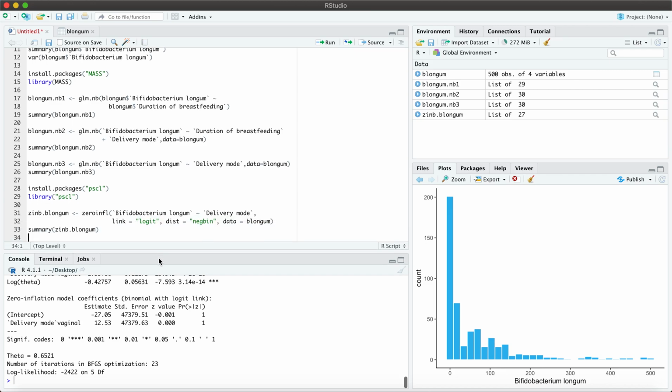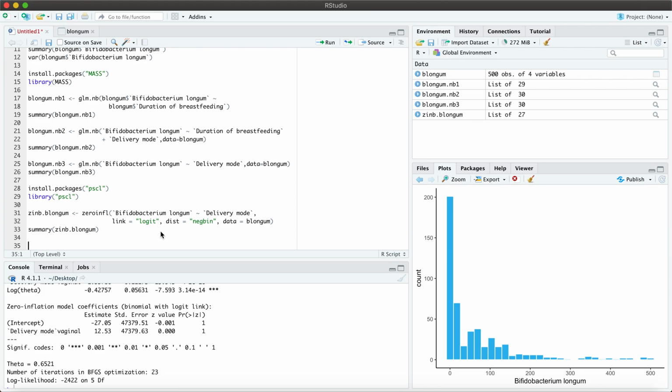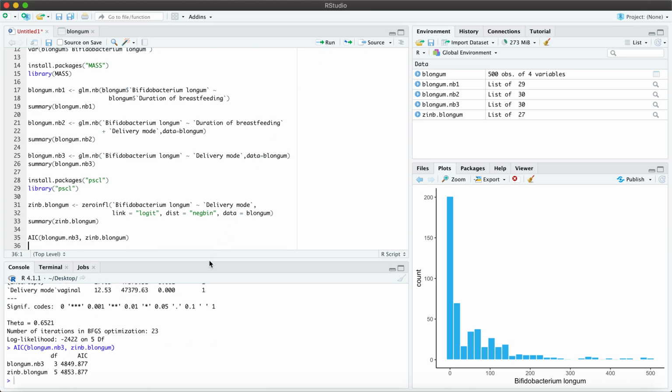Okay, so now that we've run both the negative binomial model and the zero-inflated negative binomial model, let's go ahead and compare the two AIC values for these two different models with only delivery mode as the predictor. So this gives us the degrees of freedom and the AIC value.